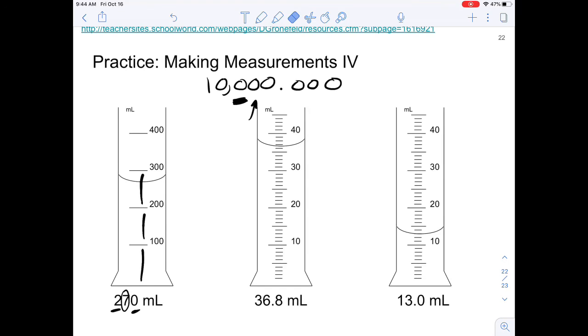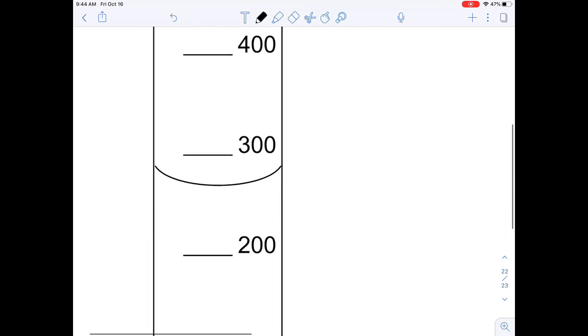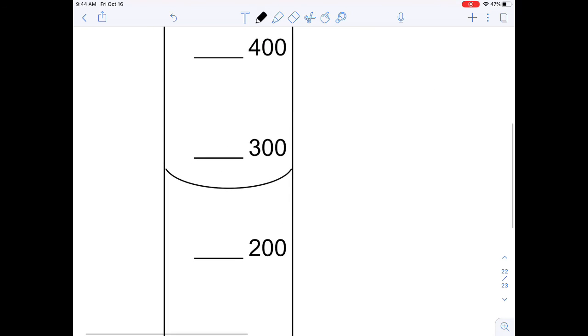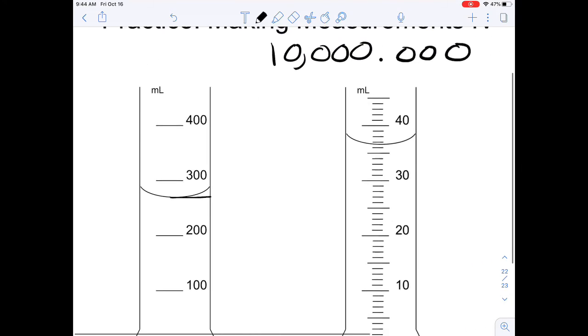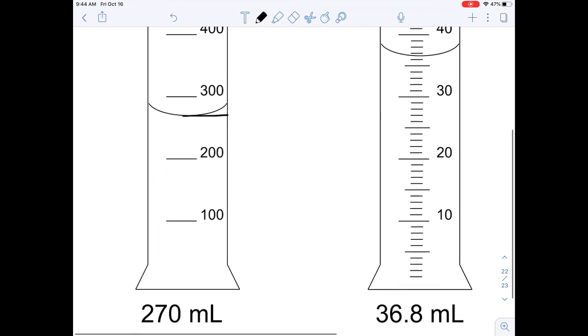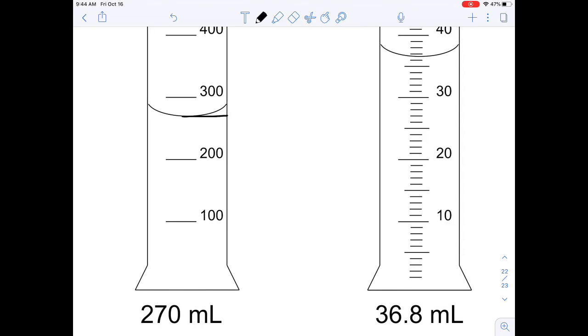All right, so the one thing to remember, and we did talk about it when you guys were doing your lab, is to take the measurements of liquids at the bottom part of the meniscus. Okay, so at this bottom section where the liquid kind of curves or bends. All right, so again, we know that it was 200 for sure. This 7 is our estimated digit. So I'm going to just underline the estimated digit.